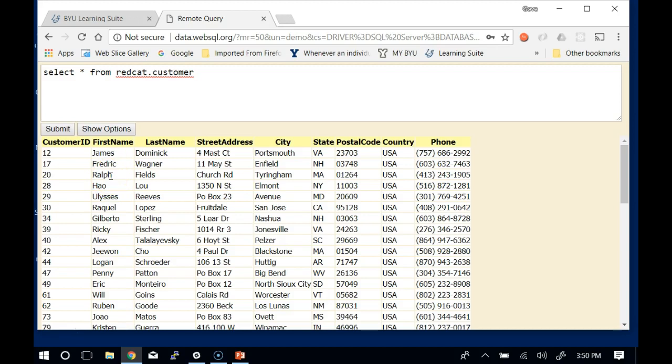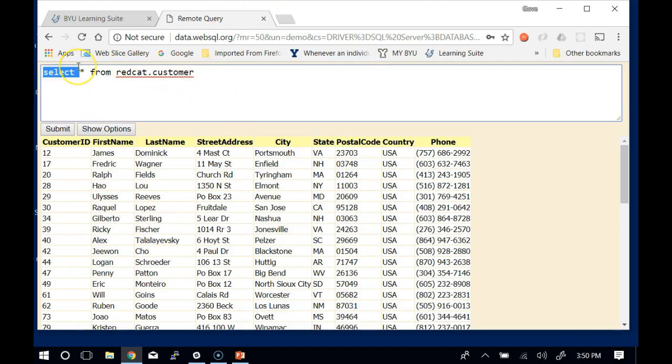And so, how many of you have some familiarity already with structured query language? Okay, it's maybe a little bit more than half. So, structured query language, it's like a whole separate class just on structured query language. Maybe not a semester-long class. But this is kind of the basic select statement.